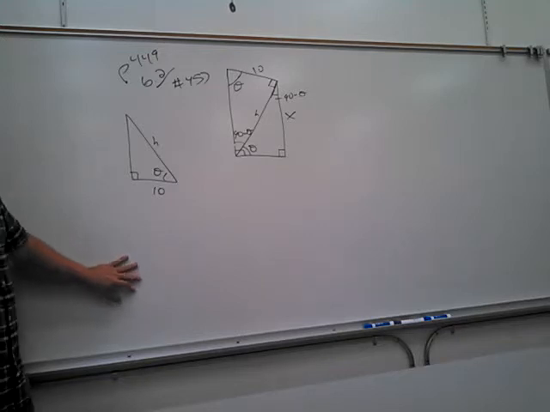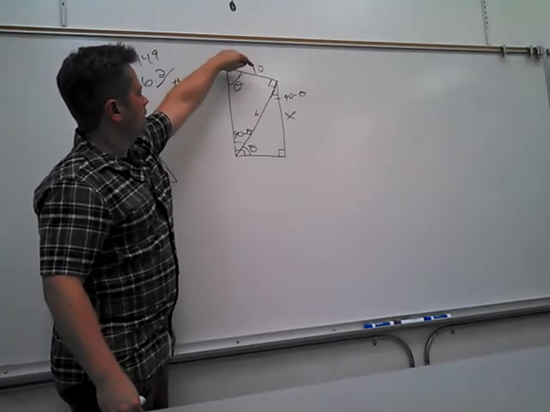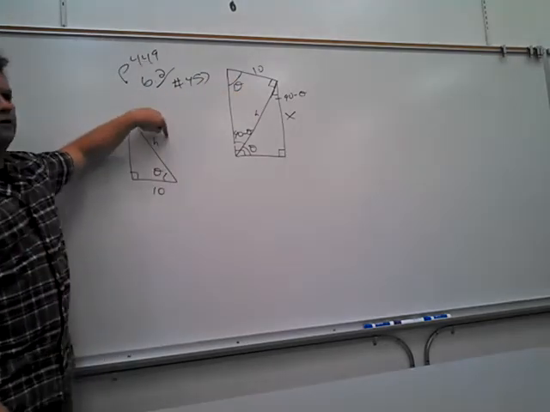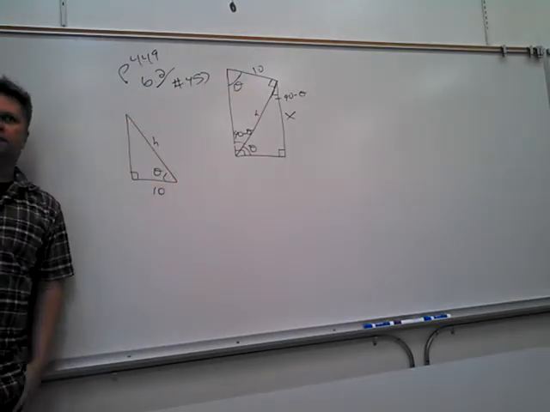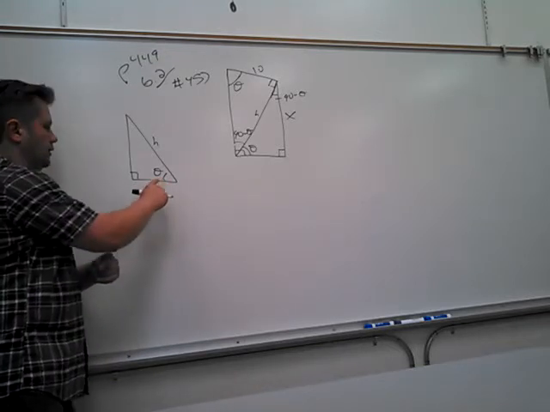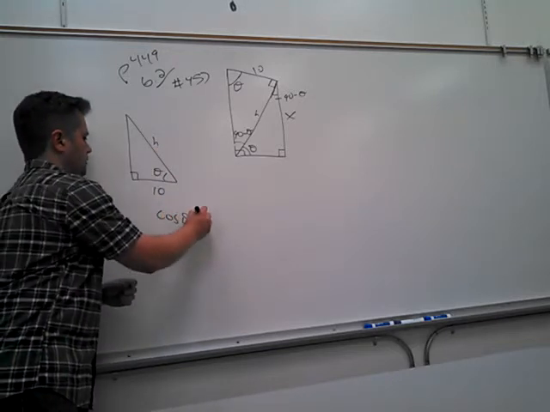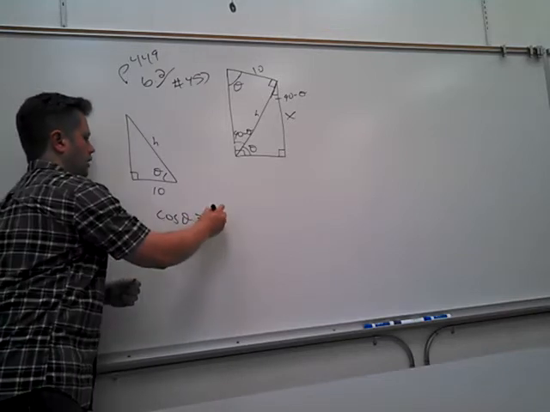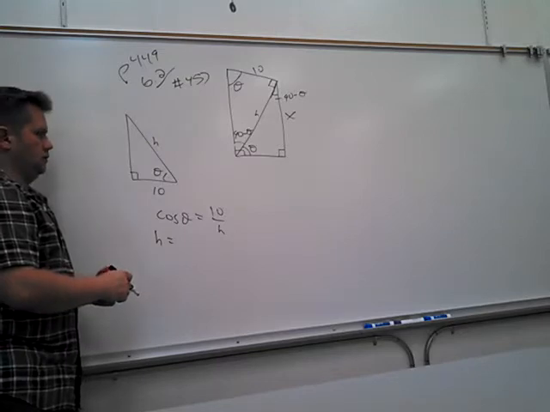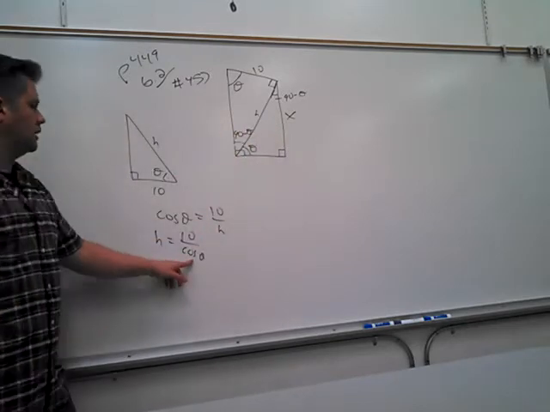Cosine, right? So if you like SOHCAHTOA, you've got the adjacent and the hypotenuse, right? The adjacent and the hypotenuse, that would be the CAH part of it. If you don't like SOHCAHTOA, for example, like me, you just put your angle in the base and then the x piece, that must be cosine, right? So then what can I say? Cosine theta must equal 10 over h. So h must equal 10 over cosine theta. All right, so now we know this piece is 10 over cosine theta.